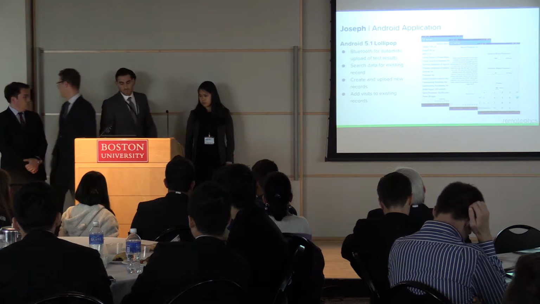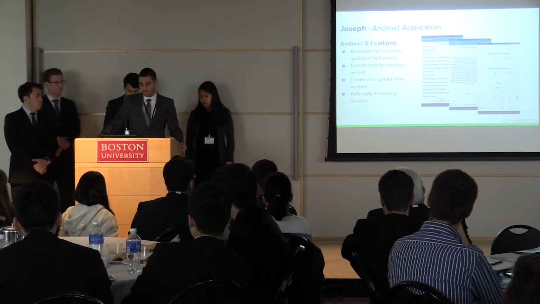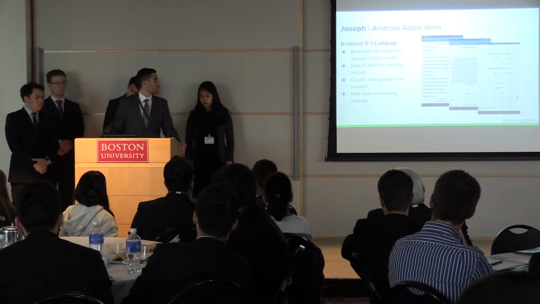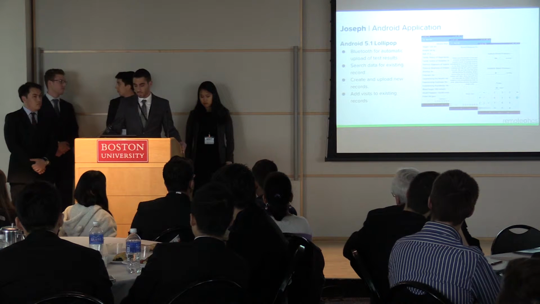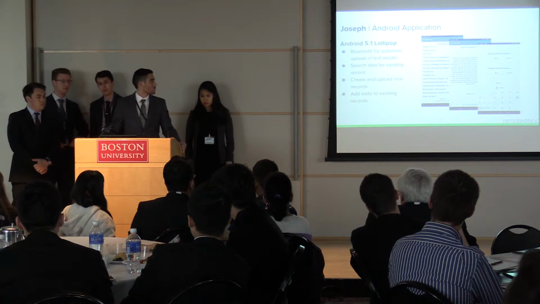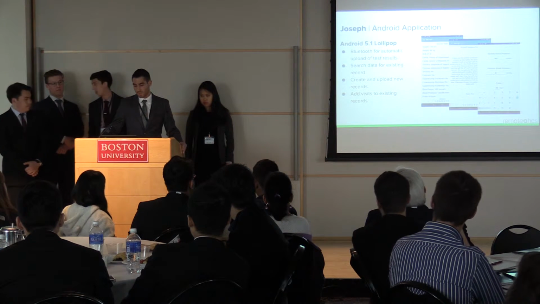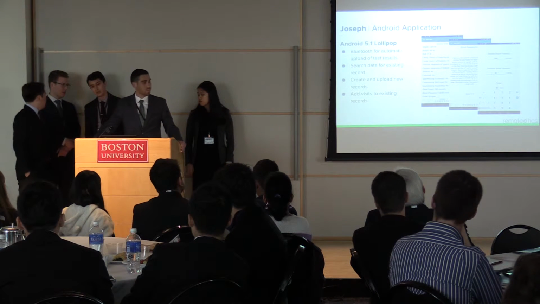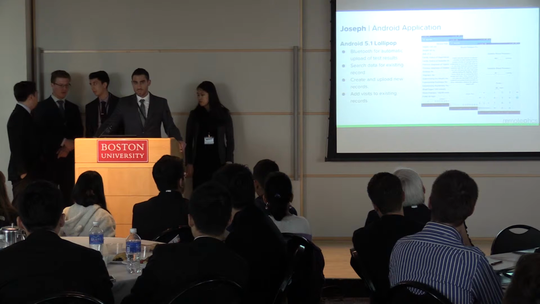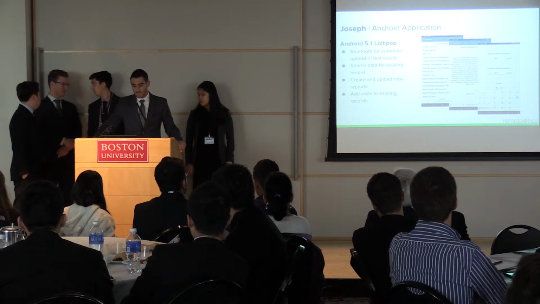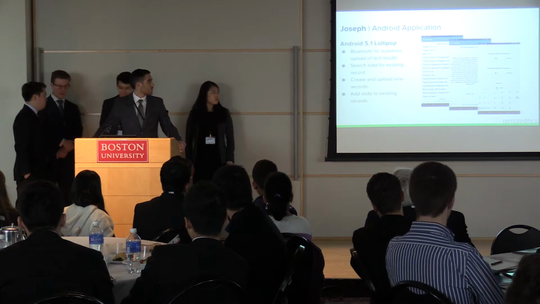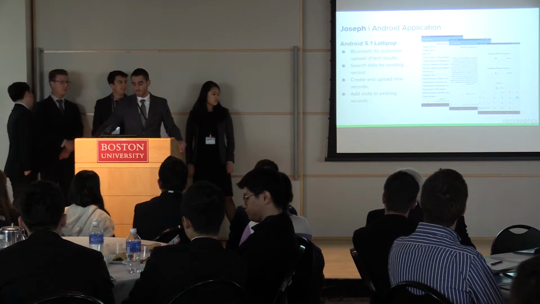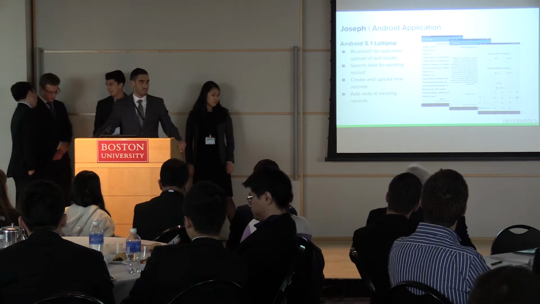One of the main goals of our project was to allow users to remotely access records. This is done through our application, which we built specifically for Android 5.1. The app allows users to query the database, and depending on the results, they can either create a new record or choose one of the existing ones. If they choose an existing record, they can look at their previous medical history as well as any visits they may have had.